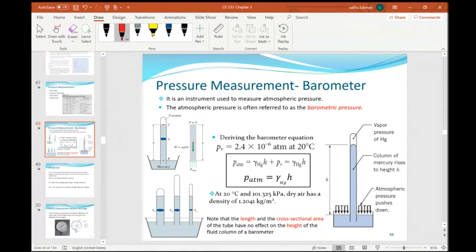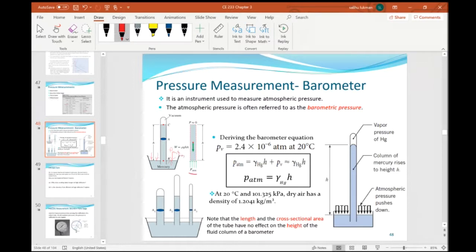It's simply a tube in which you fill mercury or water and invert it, put it in a container containing either mercury or water, as the case may be. So here you have the tube. When you invert it, this is vacuum, and this mercury column is supported because of the atmospheric pressure acting here. Okay, and definitely given the interface rule, the pressure at the interface here within the mercury is also equal to atmospheric pressure.